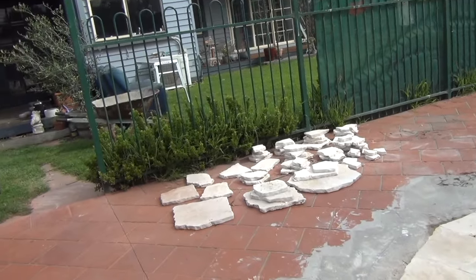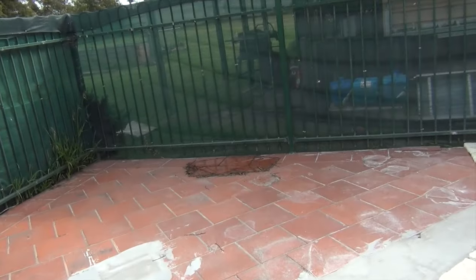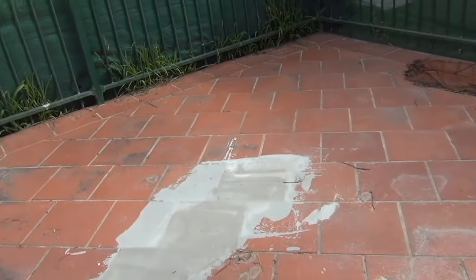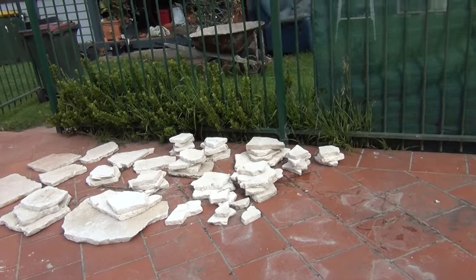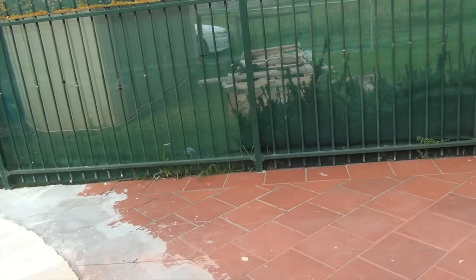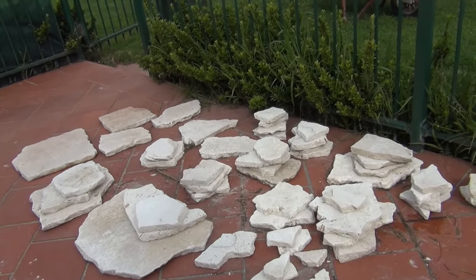And then this area from the cut all the way into here is going to be artificial grass all the way to here. So all this will be grass. Well, that's the plan anyway. Now that's all the paving I've got left over. I was hoping to have enough to do that bit there, but I don't think I have. But I've got to order more anyway.